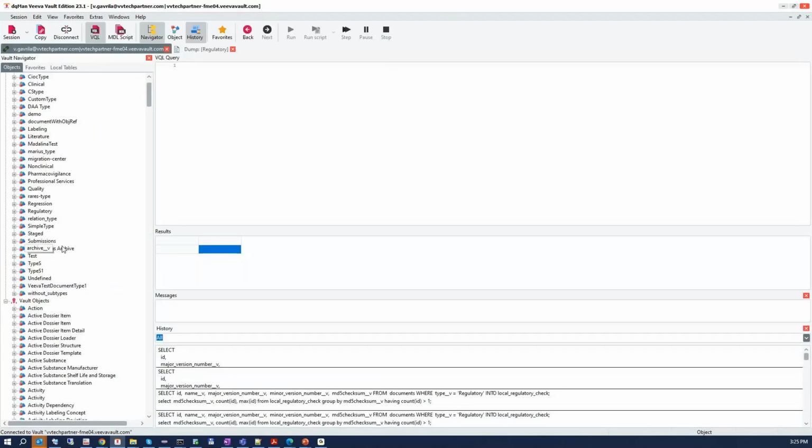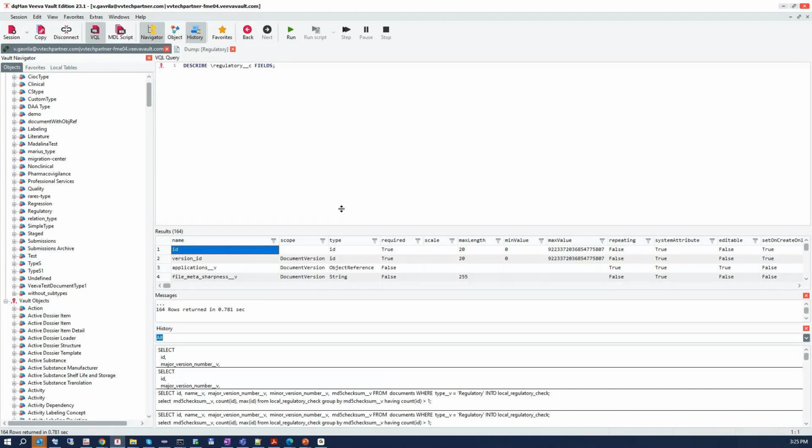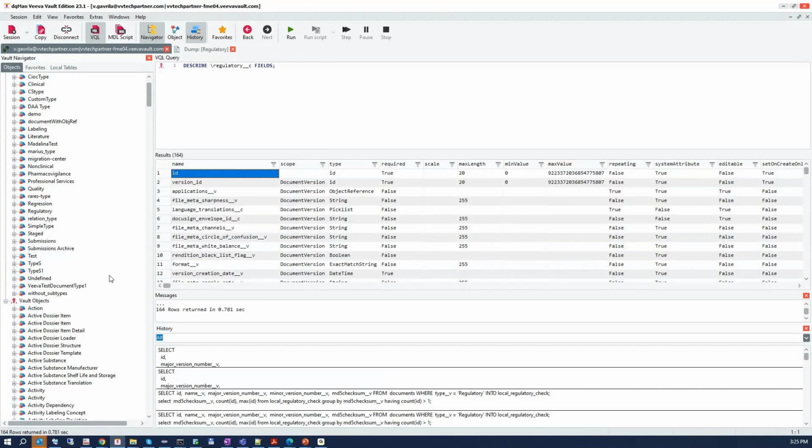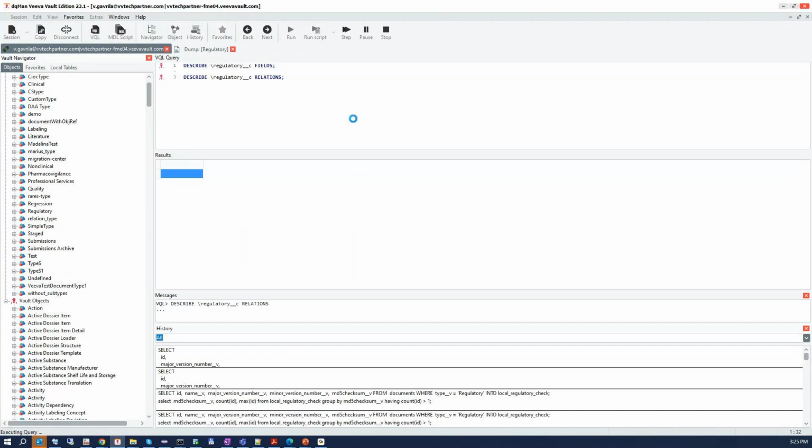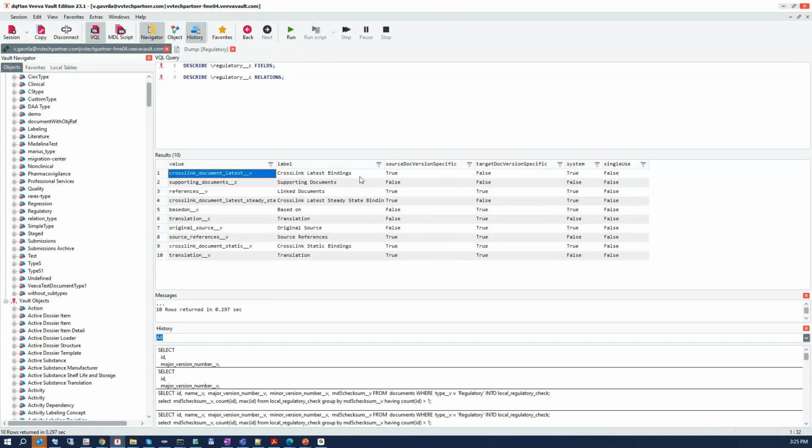But you can also see them in a table format like this one, and you can also see the relations that apply to a specific type or subtype.